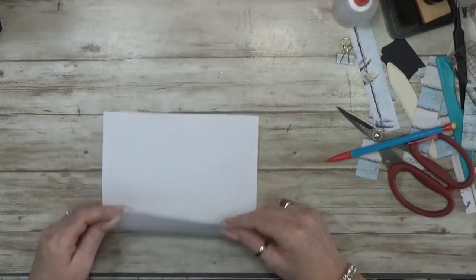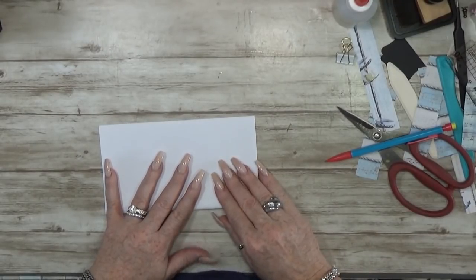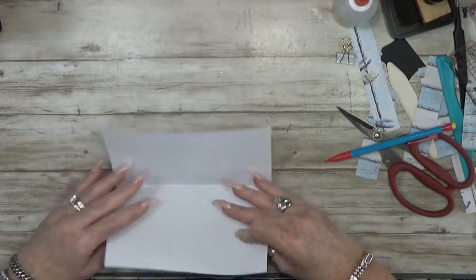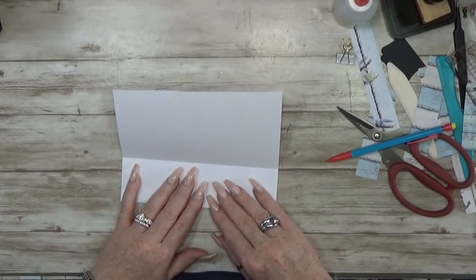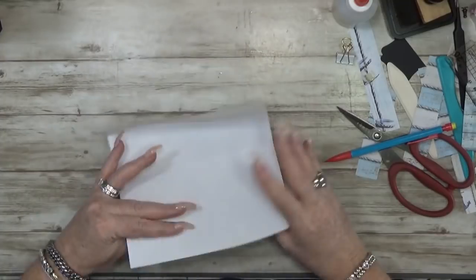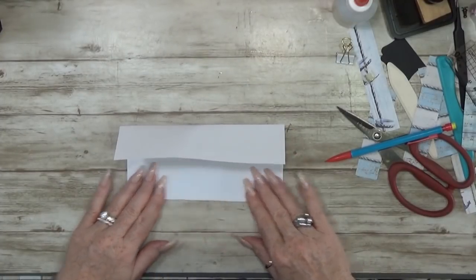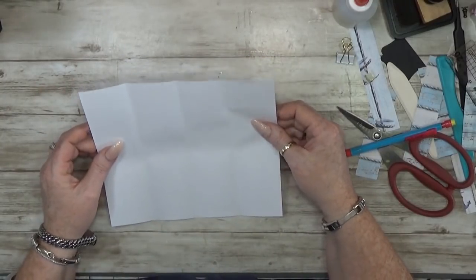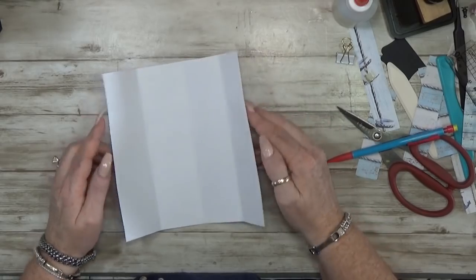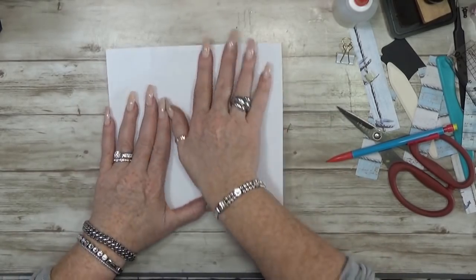1, 2, 3. Okay, I'm just going to try it out. I'm odd, I know. And this is 4. That's not 6, girl. This is not 6. Okay, I know. All right, this is 4, not 6. How in the world can I split this in 6?